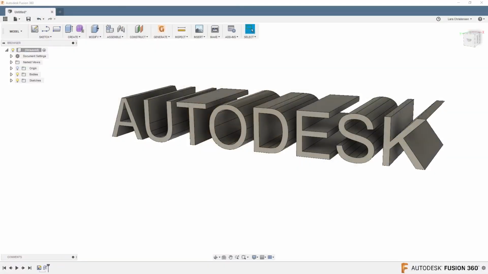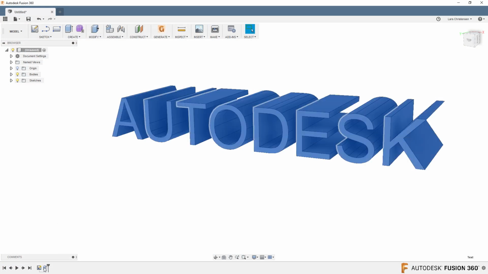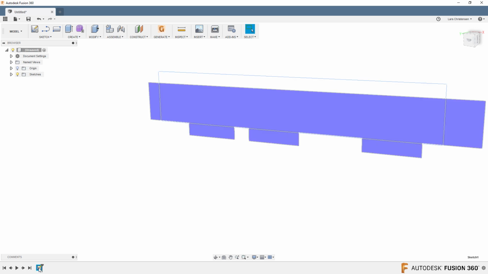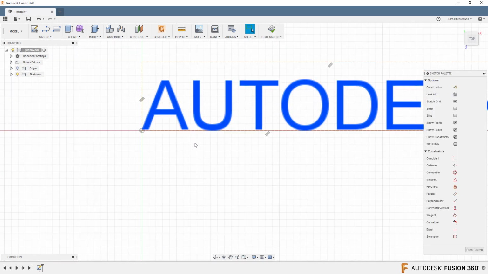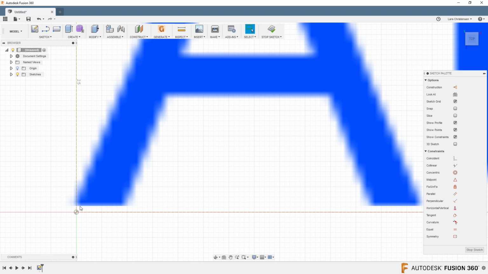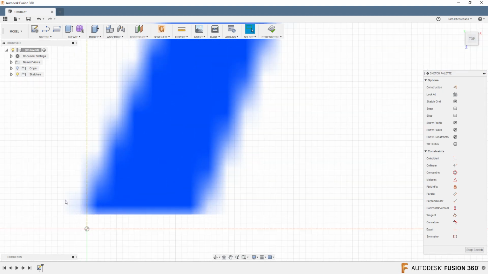Second of all, if we go back before we made this fancy extrusion, when a font is brought into Fusion, it is really just pixels, and you will see here that when we zoom in, this is how we know things are pixelated, right?